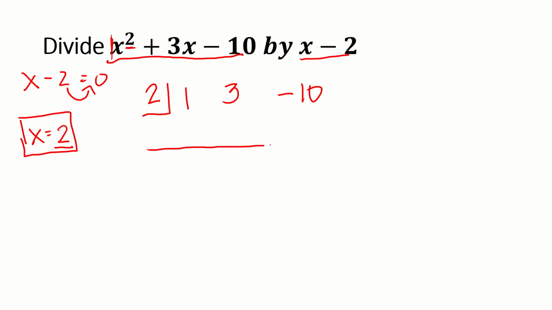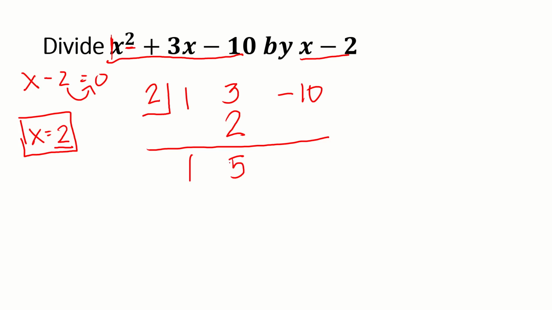So, tatandaan lang grade 10 ha, in synthetic division, kapag pataas, multiplication. Kapag pababa ay addition. So, first step, di ba, is to bring down the first term, and that is 1. So, pataas tayo. So, 1 times 2 is 2. Doon po isusulat sa second na column. Then, pagpababa ay addition. So, 3 plus 2 is 5.